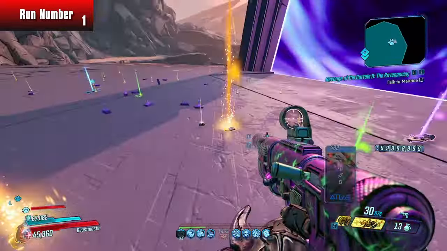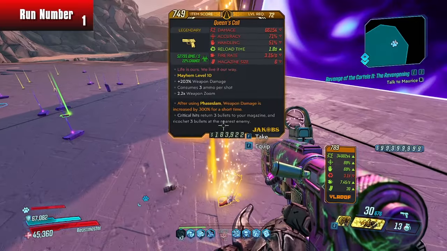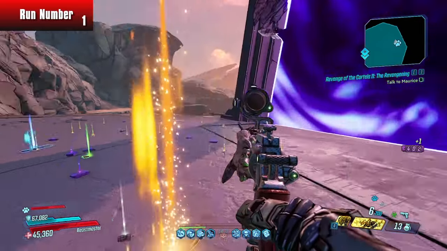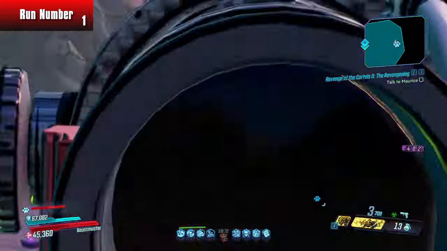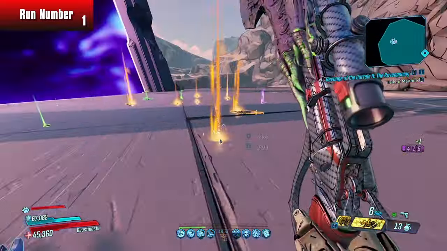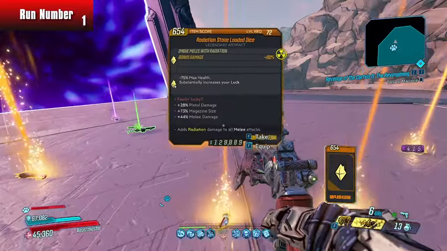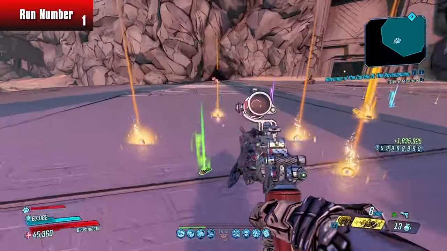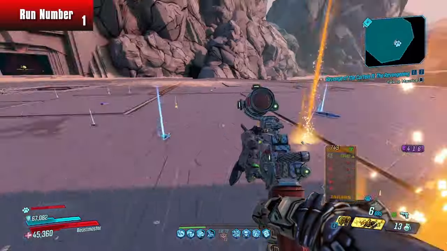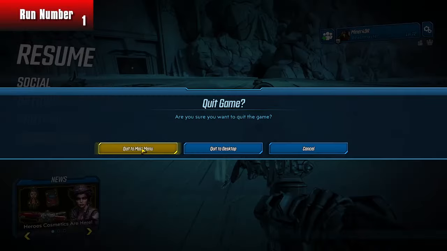Doesn't look like I'm getting it. A Queen's Call with 66,000 damage again. My Queen's Call right here, 69,000 damage. It's the same weapon. Mine's a little bit better. Now, the King's Call and the Queen's Call are identical. They just roll in different elements. So the King's Call comes in fire and shock. The Queen's Call comes in corrosive, radiation, and cryo. There is no such thing as a non-elemental King's Call or Queen's Call.